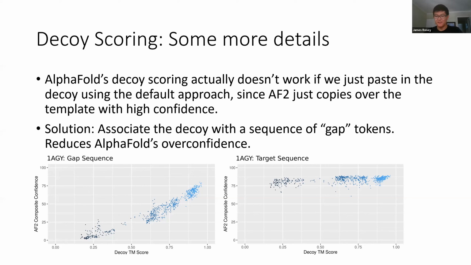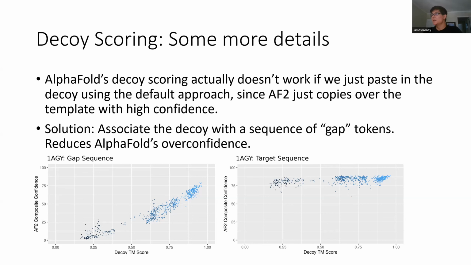And so if AlphaFold sees a high sequence identity between the template structure and the structure it's trying to predict, it might just be inclined to copy that over and not really do any work and just say, okay, well, since this has such high sequence identity, I trust this structure a lot. And indeed, that's what happens if we just take the naive approach of putting the structure in as a template with that high sequence identity to the target structure. AlphaFold is just inclined to not really do much work, copy it over and say, okay, I'm pretty confident about this.